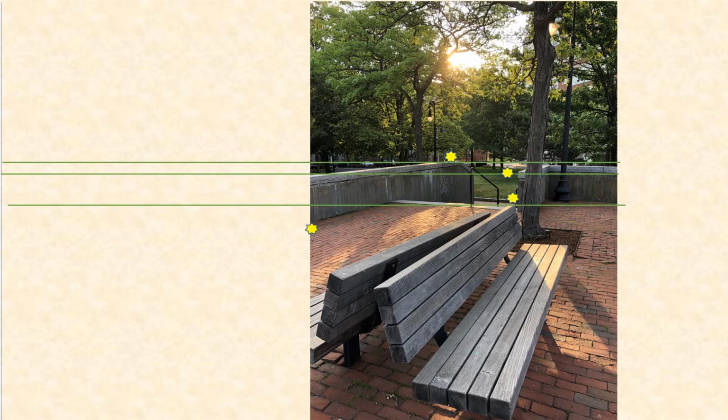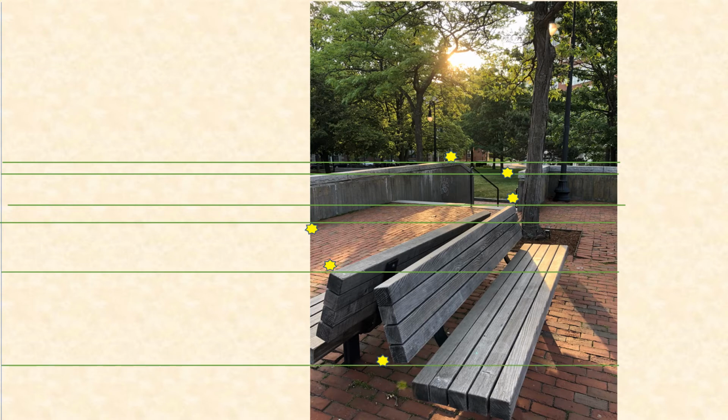Other lines that were important are where that wall ends on the left of the canvas, and on the other side, where the back of the other bench hits. The bottom of the bench, and then the seat of the bench, where should that go? Those were important points that allowed me to know how good or bad the drawing is and which things I had to correct. And of course, where the brightest light should be.